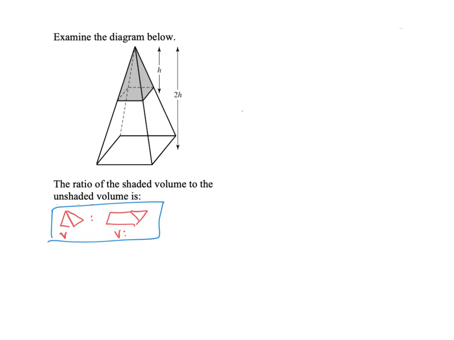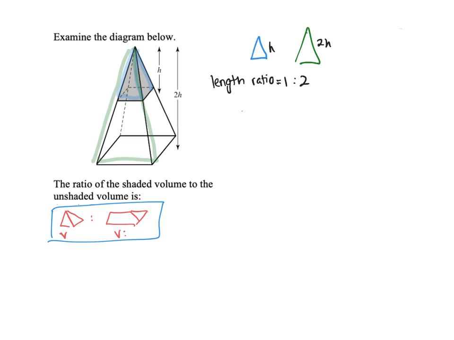So what we need to see is that we have a pyramid up the top here. So I'll just call that my little one. And then I have a larger pyramid with the whole thing. So, and I'll call that like my large one. Now when they write a height and 2 height, that's giving a length. And really what I can say is a length ratio. If I've got 1h here and then I've got 2h there, so the length ratio is 1 to 2.